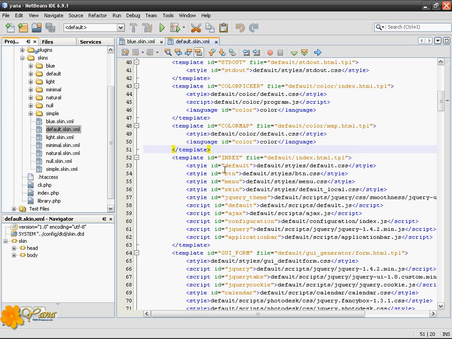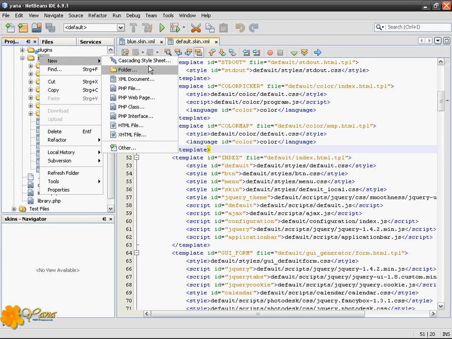So all of these will be auto-loaded whenever the application uses this template. It doesn't matter if it uses just this template or a combination of templates. If it uses a combination, all these styles, language files and scripts will be loaded no matter in which combination you use these templates.